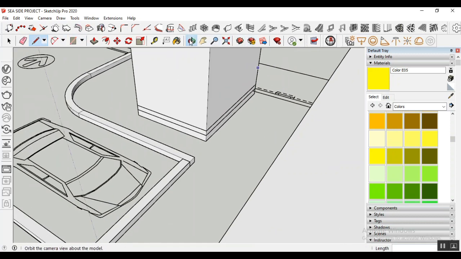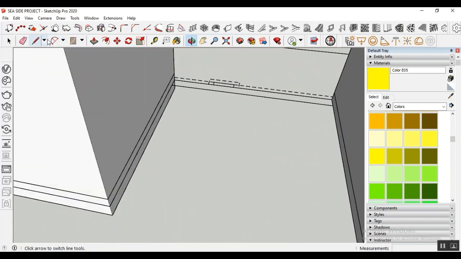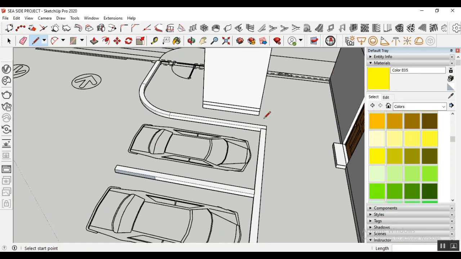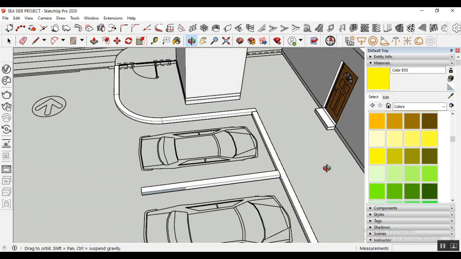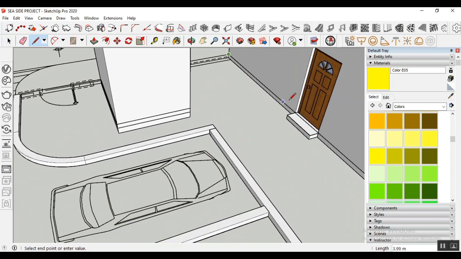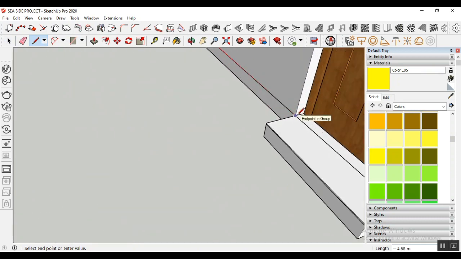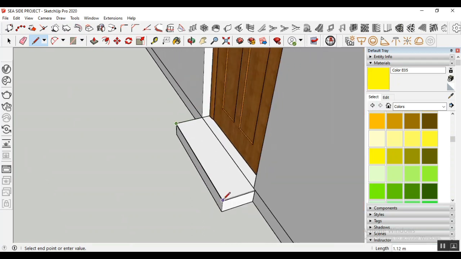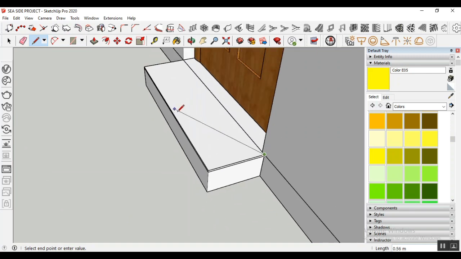Done. Then rotate here, make it a line from here to there, to the wall. Sorry, delete it and rotate from here to this point, then this point, then this point, and this point.